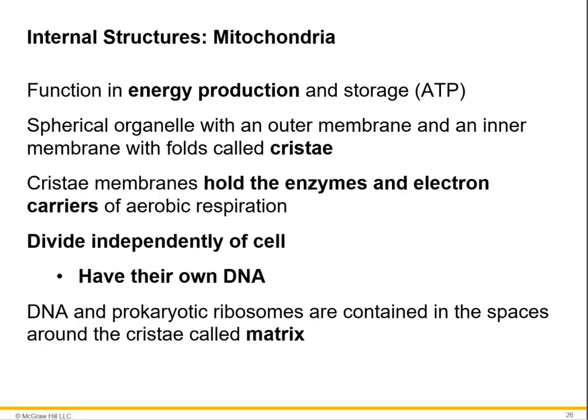Now, the mitochondria have their own DNA, and they're going to divide independently of the rest of the cell. And this makes sense if you think about it in light of the endosymbiotic theory. If you think way back evolutionarily, the mitochondria were once bacteria that were trapped inside of another prokaryote. And they evolved inside of that prokaryote and eventually evolved to the point where they could not exist outside of the other cell. That would be an early example of a eukaryote.